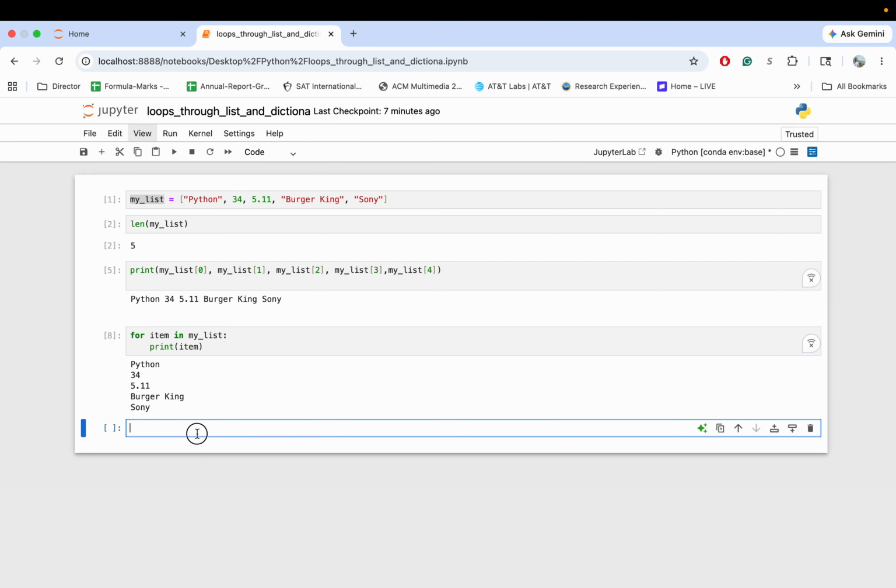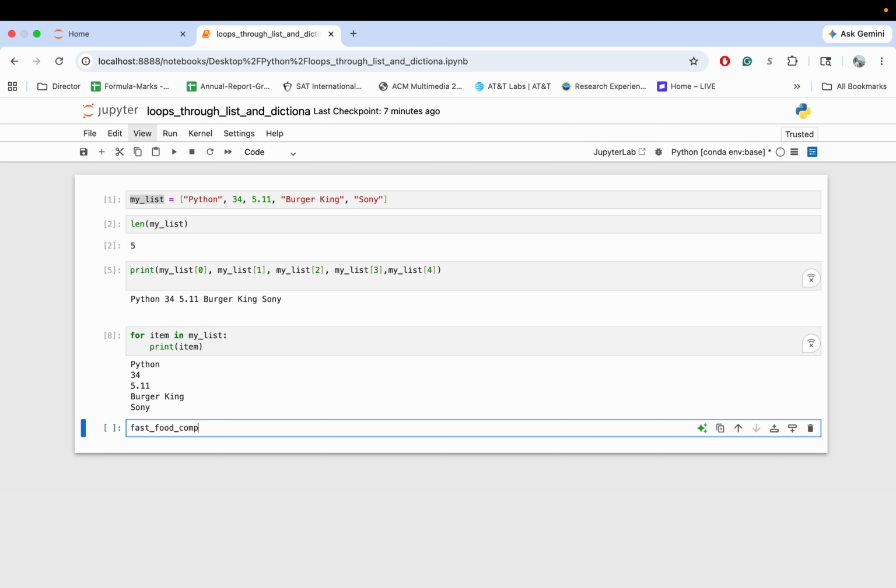All right, and now let me create a real-world list and then loop through these items in a similar way to what we were doing here. Let's say we have fast food companies.